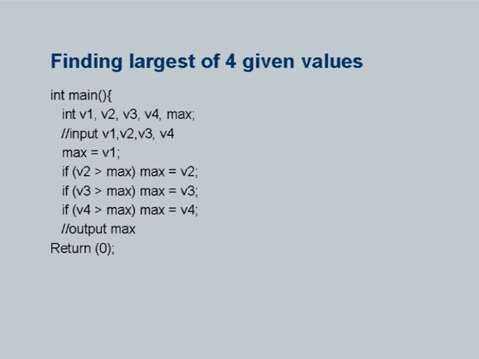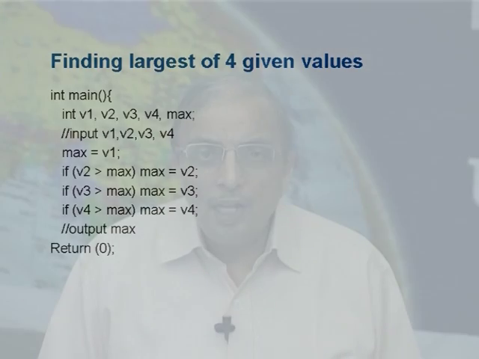Consequently, I use this to motivate students to think that I need a separate mechanism to represent a collection of large numbers or large number of values and to do something commonly with each value. Observe that what is being done is that the value of max, which is arbitrarily associated with the first of those values, is being compared with each of the remaining values. So if I have 2000 values, I start with assignment of first value to max, and I have to compare max with each of the remaining 1999 values.